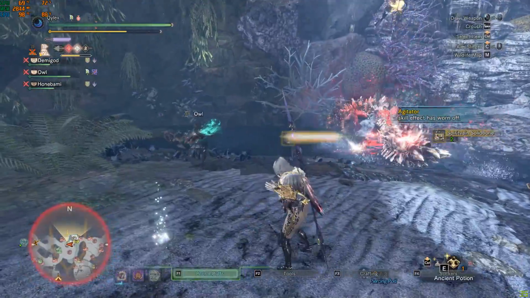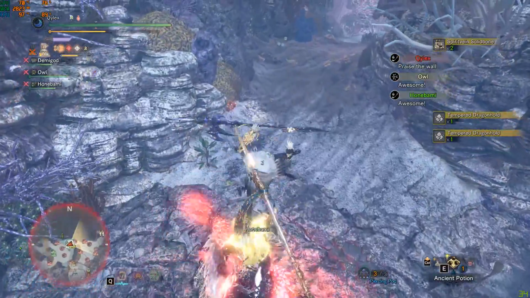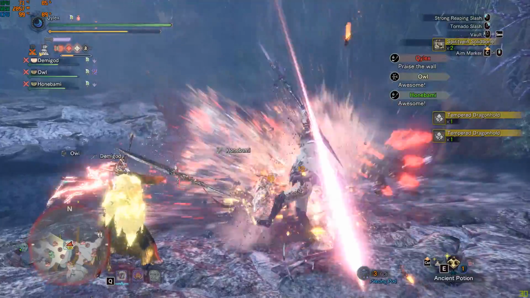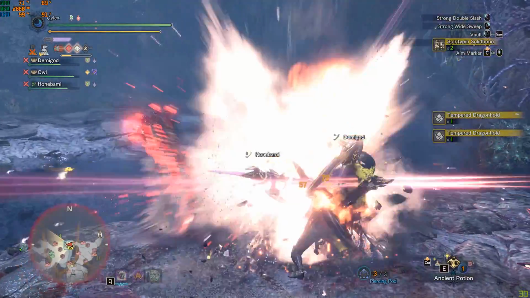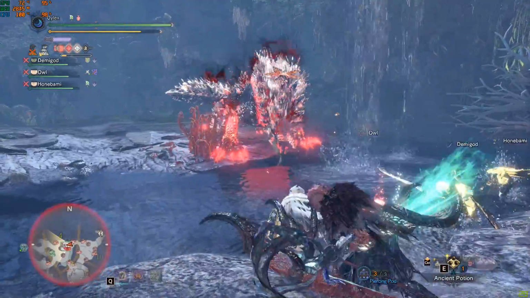Just use mid-air evade and link descending thrust afterwards and aim for the monster. This is a good opening move for downed monsters since it also marks the monster, allowing your Kinsect to continuously attack the monster and release powders while you continue to your usual combo.